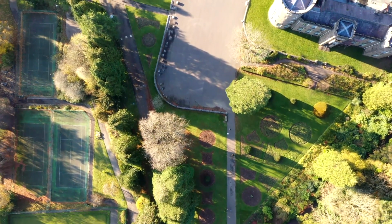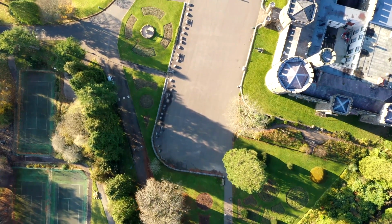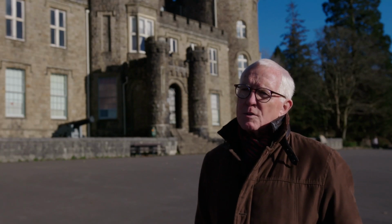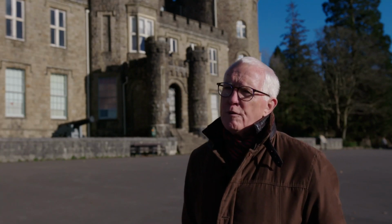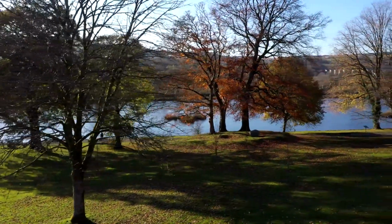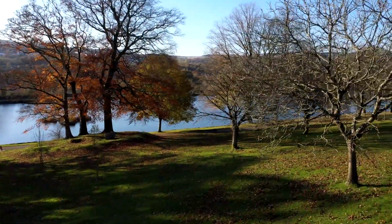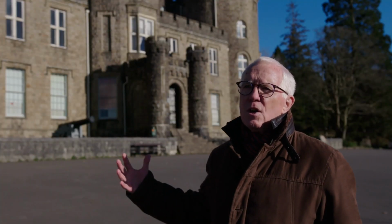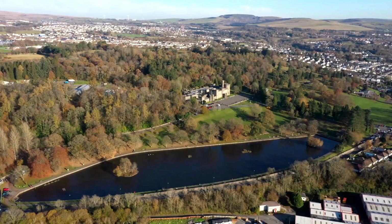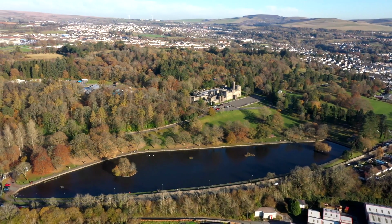The Cyfarthfa Plan's about many things. It's about making the most of Merthyr's history, its environment and the creativity of the place. It's also about celebrating Merthyr's past and trying to create a new future. It's about changing the world's view of Merthyr and possibly even Merthyr's view of itself. It's about turning this place into a new national institution rather than a local museum. Something that will draw hundreds of thousands of people to Wales to come and see it and to actually learn about the history of the place.